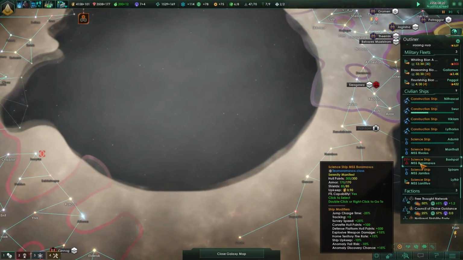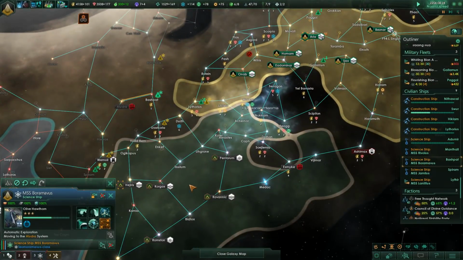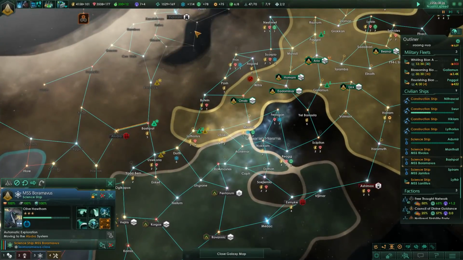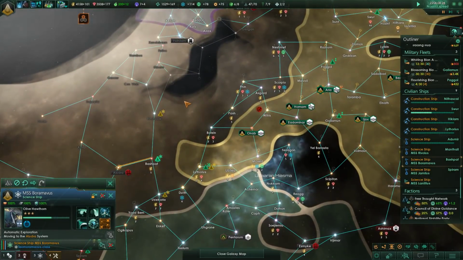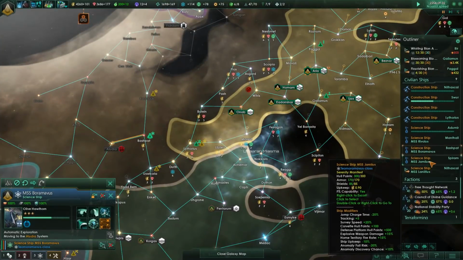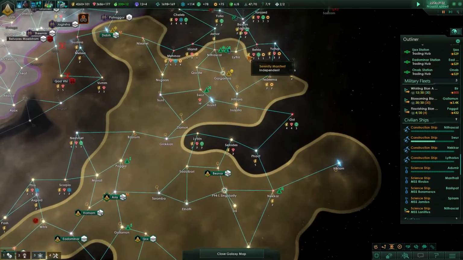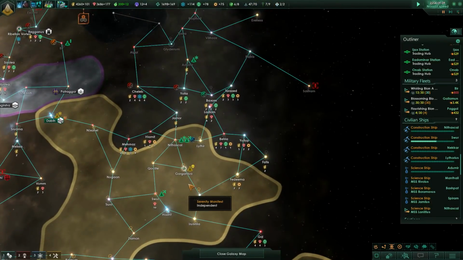And our science ship, you've got to go auto explore, man. You've got the great frontier in front of you. Start exploring. I don't care if you have a skill that's related to exploration. Just do it. Go for it.